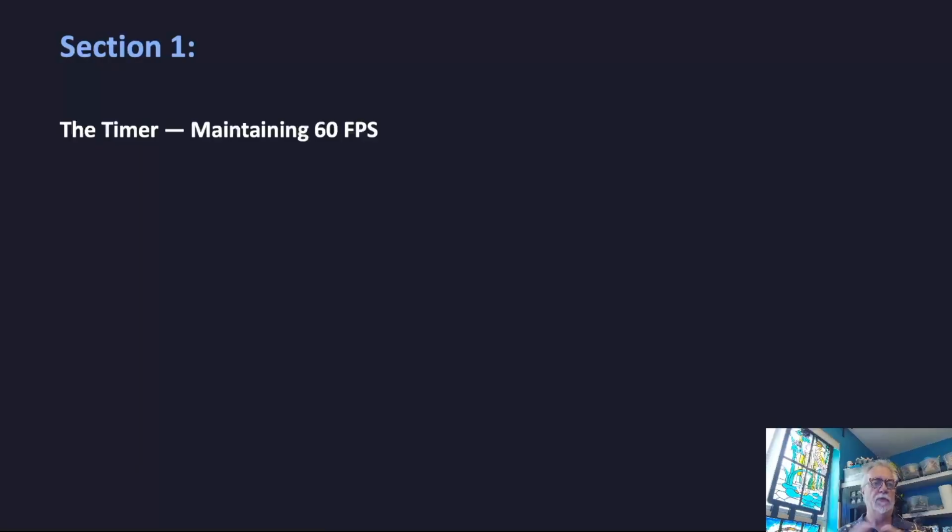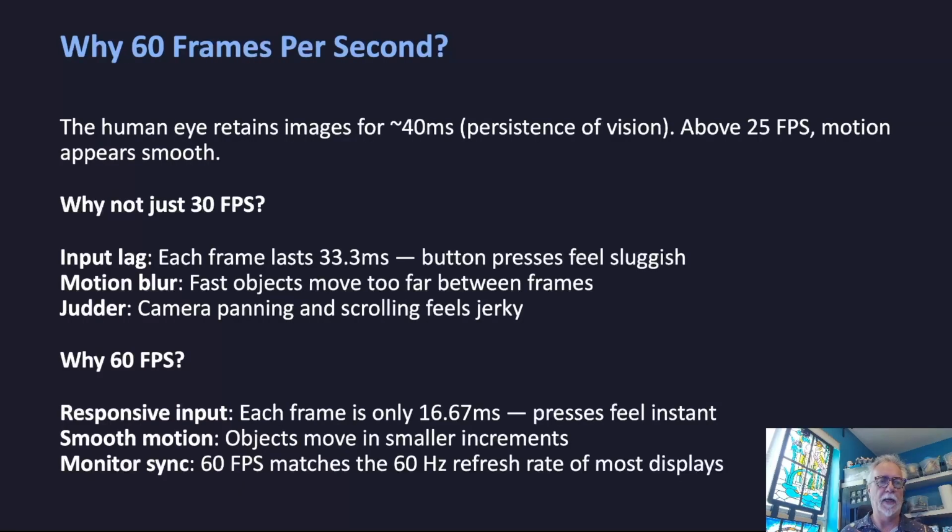Okay, section 1, the timer, 60 frames per second. This is a very, very key component of modern games, and we'll explain to you why. The reason that we are going for 60 frames per second is to provide a smoothness of motion. Human eyes don't see animations.